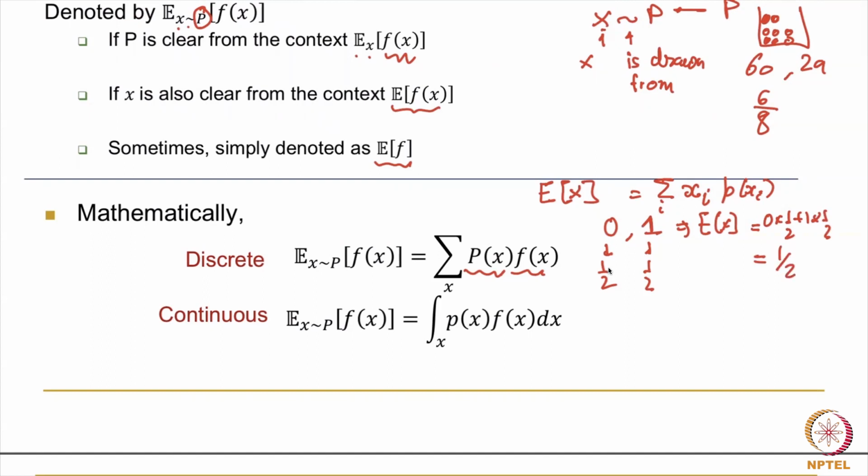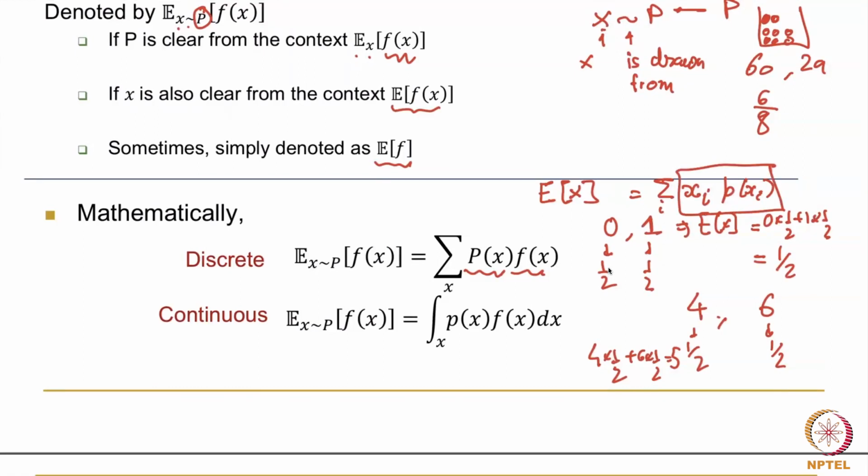Or there are two people, one has 4 sweets, another person has 6 sweets. I randomly pick a person with probability half each. What is the expected number of sweets that I will get? 4 times half plus 6 times half, which is 5. Now, all these are trivial. You can see that this becomes exactly the mean. If something repeats multiple times, that's basically why this counts as x times P of x_i.